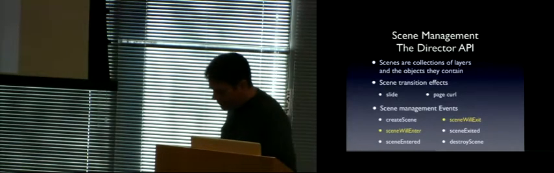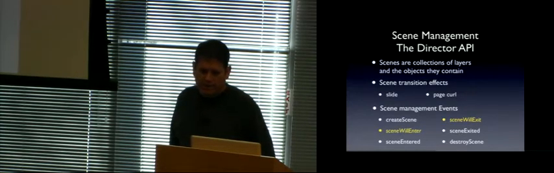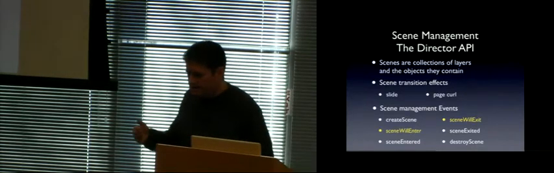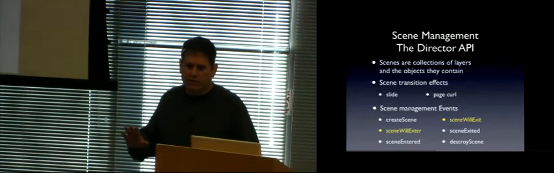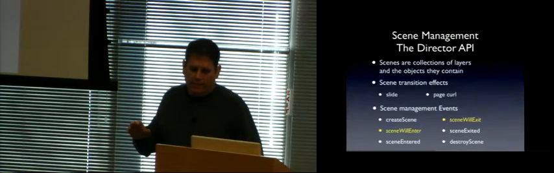Again, Gemini is event-driven, and the scene management API works completely around the idea of using events. The events that are in place right now are create scene, scene entered, scene exited, and destroy scene. Create scene is executed when you very first load the scene. So this is typically where you're going to create all your assets: the rectangles or circles or whatever you want, or sprites. You can load them there, and you're going to position them there. Add physics bodies there, but not enable any of that interaction.